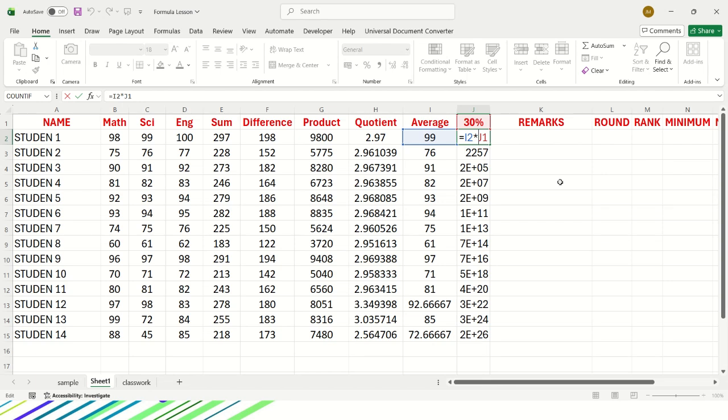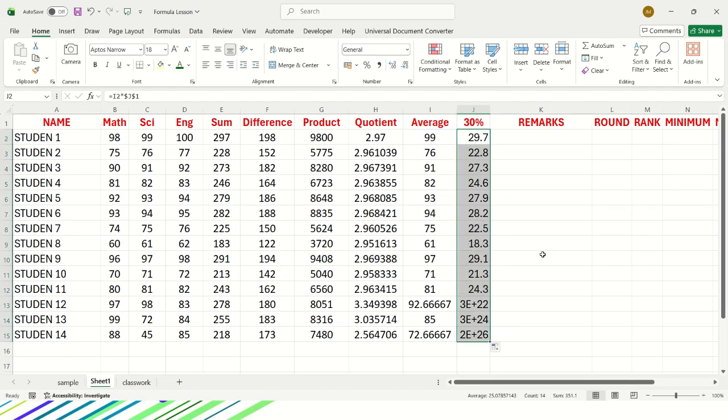So put a dollar symbol before column J, and then put a dollar symbol before row 1. The purpose of the dollar symbol is to make J1, which is 30%, an absolute reference. It will not keep on changing. When I press enter and then copy and paste this one, I will now get the correct answer.